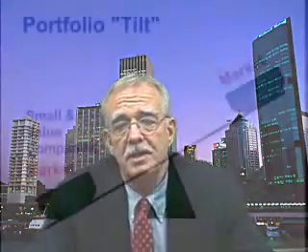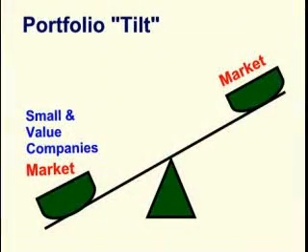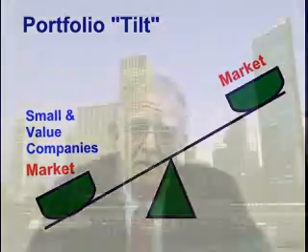Said another way, investors like big, healthy companies. They demand a higher return for investing in smaller, distressed companies. So, investors that tilt their portfolios from the center of the market to hold more small and value companies can expect higher returns over the long haul. Small and value premiums are persistent and generous.